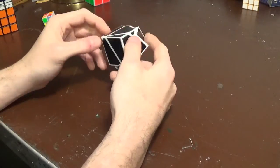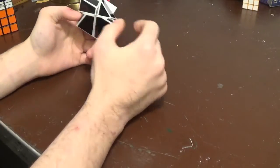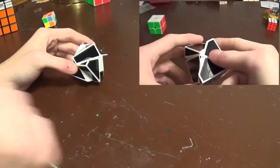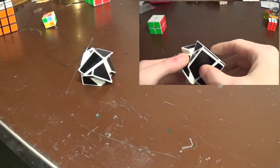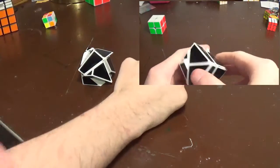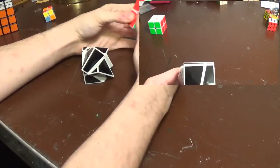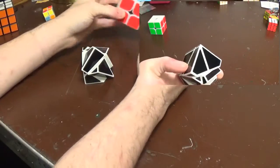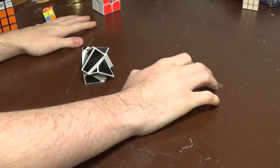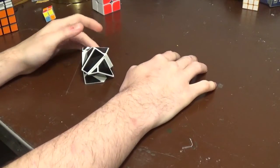So now that you've gotten your sides all finished, now what you want to do is work on the top side. The top side should end up looking like this. Alright, so since you've seen that, this is now where your regular 2x2 solution algorithms come into play, and you would need to know them. I know the full layer by layer method for 2x2, but when solving this, it's a little bit different.